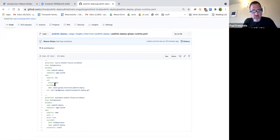But those of you who know Flux, this is where we can add all sorts of other things into that GitOps runtime, that GitOps workflow. And that would include, you know, that image automation that Jose talked about and so forth. I think this goes back to what Jose said at the beginning. We have the basic, very opinionated setup, we only did two really simple commands to get this configured. Super easy, made life really easy. But there is all the power of Flux under the covers, and you can go and set up image automation. You can set up secrets management. There's all kinds of cool stuff. So that was the last thing I wanted to show.